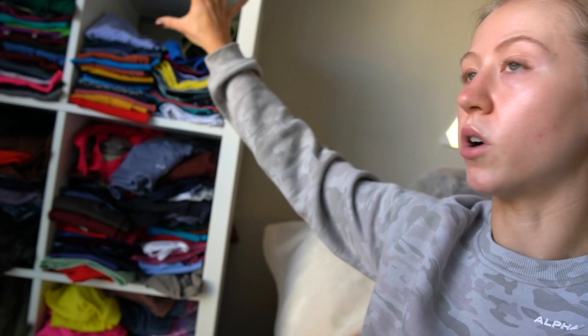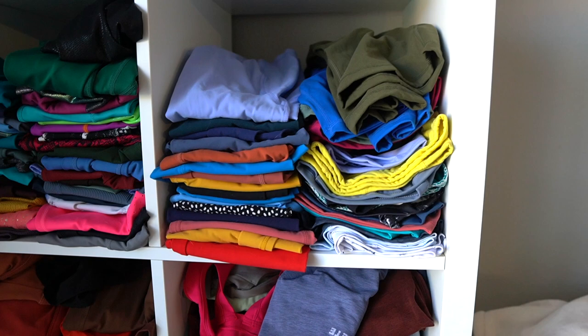And then I'm going to get a new little shelf thing from Target at some point today to put in the closet, because right now that's just not a good use of the space, like that little skinny one. So I'm gonna get a wider one, and I tend to do that for sports bras. And then I'm going to hopefully get one more of these shelves, but just the single one, not the double, because I don't really have room for the double, but I really need something else because I'm running out of space.